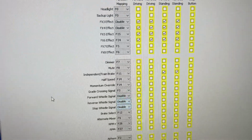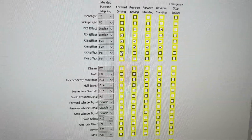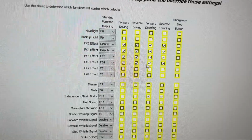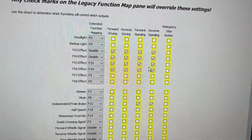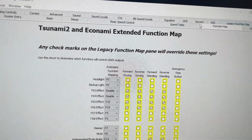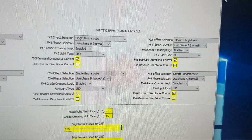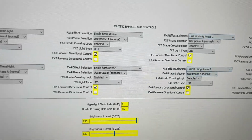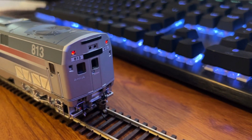Quick thing I found was, it was in the function mapping. Basically, they have the 5, 6, 7, and 8, which are all mapped to different functions. I can't remember exactly what they are now, but basically, it was only being mapped in, I think, forward. Or no, it was only being mapped in reverse. But when it's in reverse, the light wouldn't be on. So even though the lighting settings were enabled to have the rear marker lights come on in forward, the mapping wasn't set to be mapped in forward, so it wasn't actually activating that function. But as you can see now, that's all there.